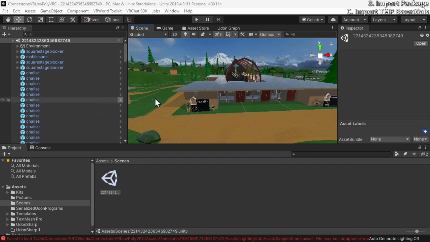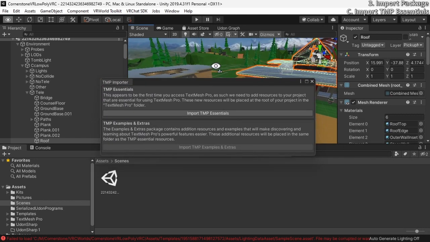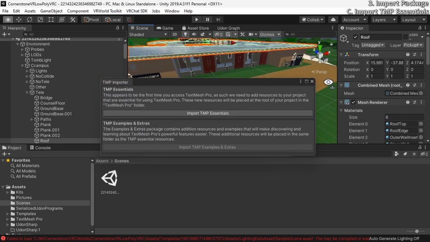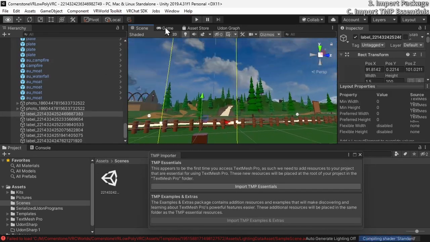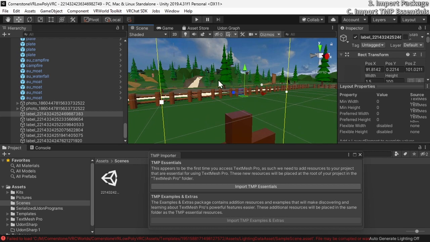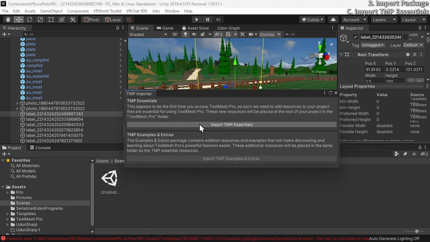Normally, you'll be greeted with this TMP importer question, because if you ever place a label in the environment, you can see we have a label over this communion, but guess what? The text here isn't here because the package necessary for that is requesting to be imported.